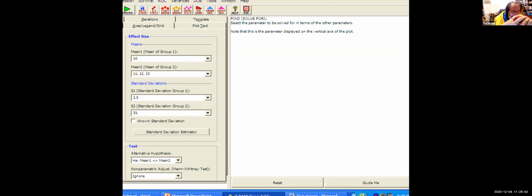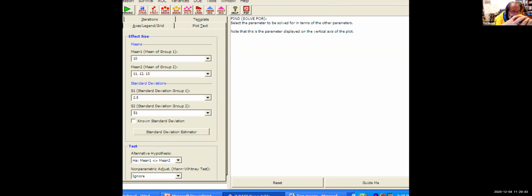Let's play with this. Let's see what we can detect for different sample sizes. And you can see the sample sizes range all the way from 12, which is the biggest difference with only 80% power, all the way up to 133 per group with 90% power and a small delta of 1.